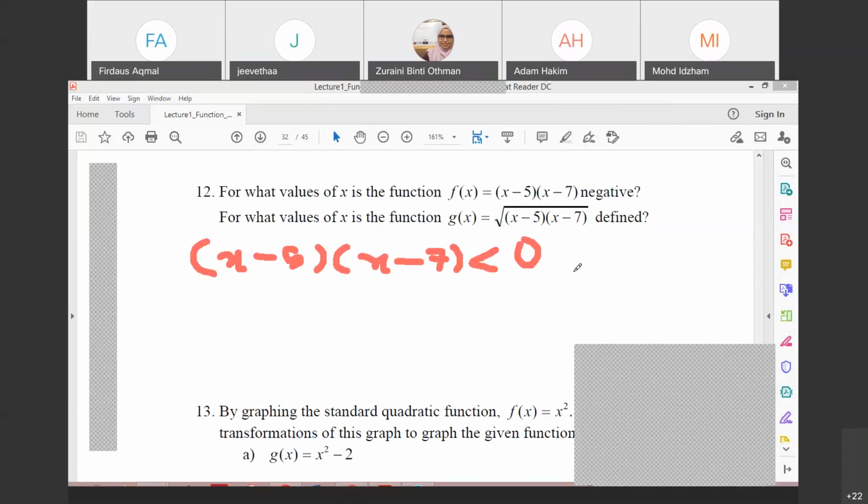Adakah bila kita letak 6 kat sini 6 kan? 6 tolak 5 will be negative 1, right? When we put 6 here, okay. Bila kita letak sini 6, di sini akan jadi negatif, sini akan jadi positif, right? So, it is negative number bila dia sama juga dengan 6 kan? Tapi bila dia sama juga dengan 5, dia negatif ke tidak? Dia kosong kan? Maksudnya kita tahu dia negative number bila dia ialah apa tadi 6 dia negatif, right? So bila x ni lebih besar daripada 5 dia negative number.